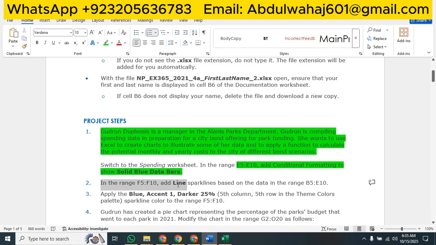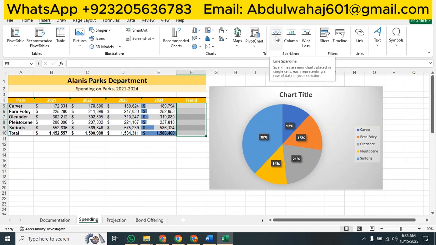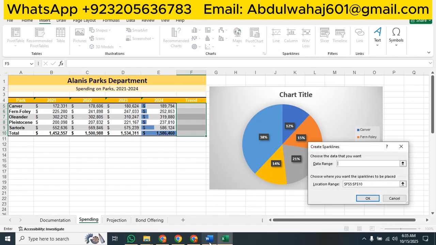In the range F5 to F10, add a sparkline based on the range B5 to E10. So this is the range where we have to insert sparklines. First of all, select the range, go to the Insert tab, and here you can see Line Sparkline.